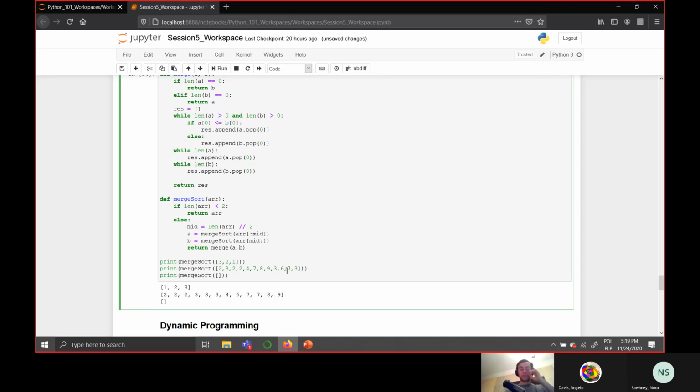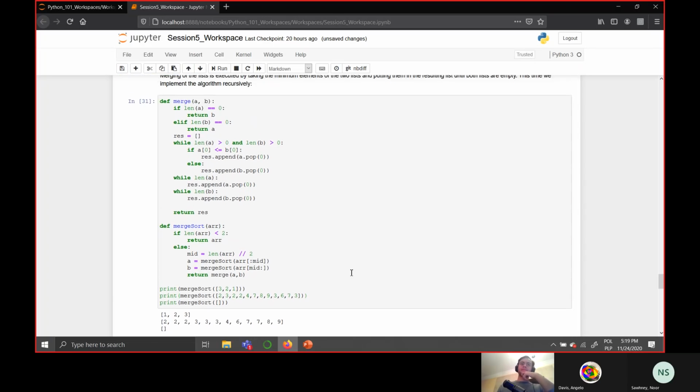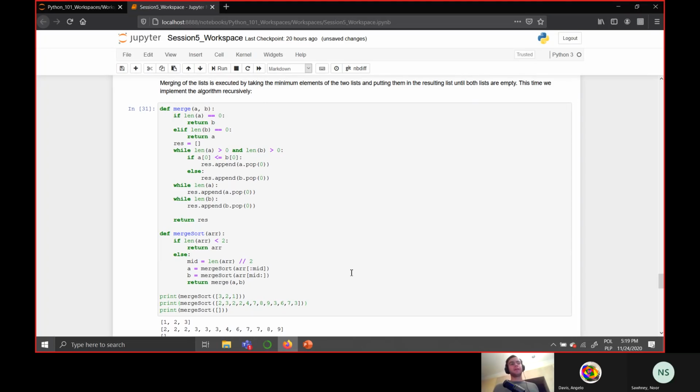And we can see that it works quite well. We have list 1 to 3, which sorts to 1 to 3, and the other list that also ends up sorted. Okay, so divide and conquer, dividing the problem into subproblems, and then leveraging the knowledge of the solutions to the smaller subproblems.